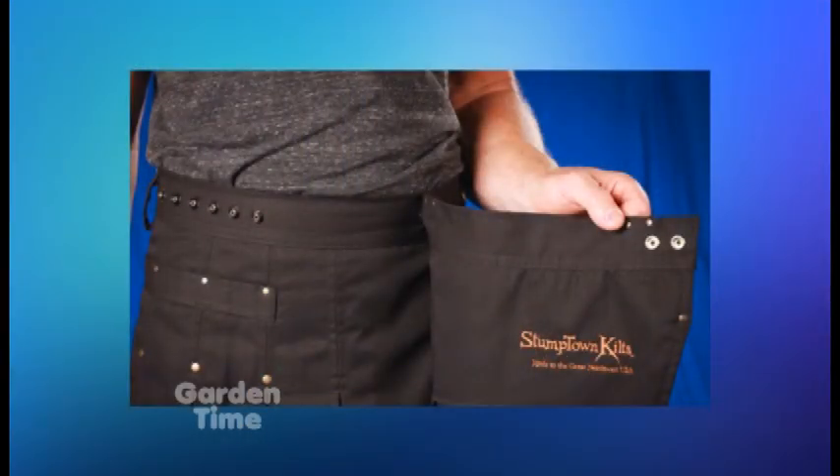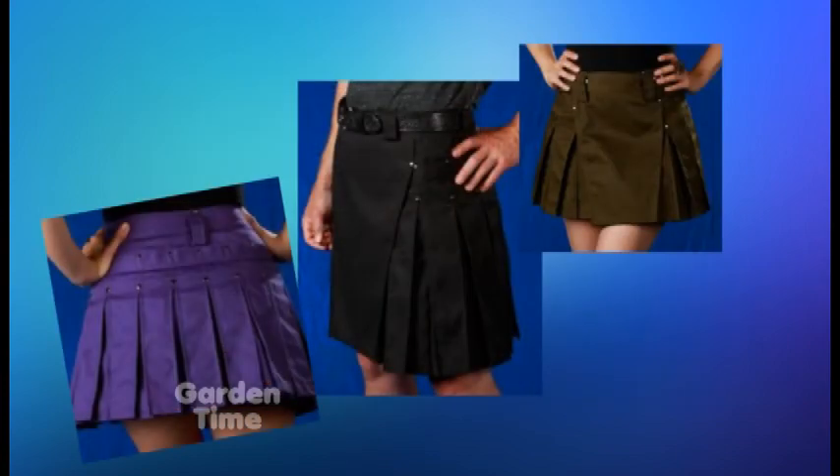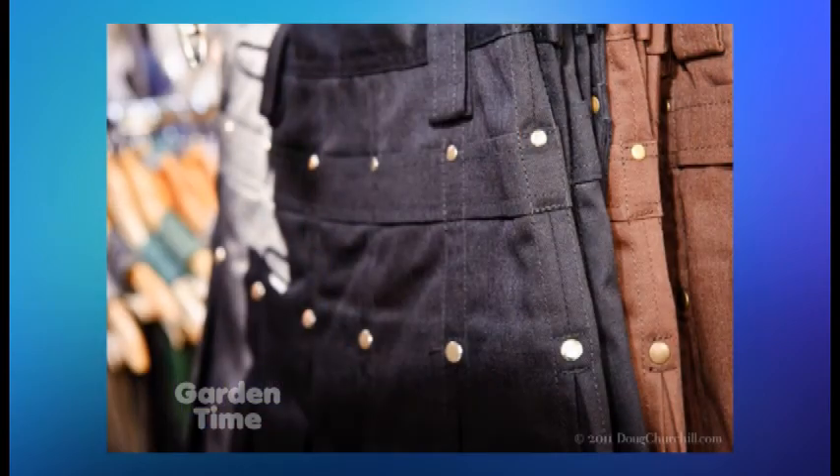Is the solid color also a modernization? Right. We don't do tartans. In Scotland the tartan is a family thing; in Ireland it's a county thing. We modernized it for fashion so we stay away from the tartans. You and your business partner really did come up with this whole creative process, so I'm going to take a couple of minutes and ask him how that process works.